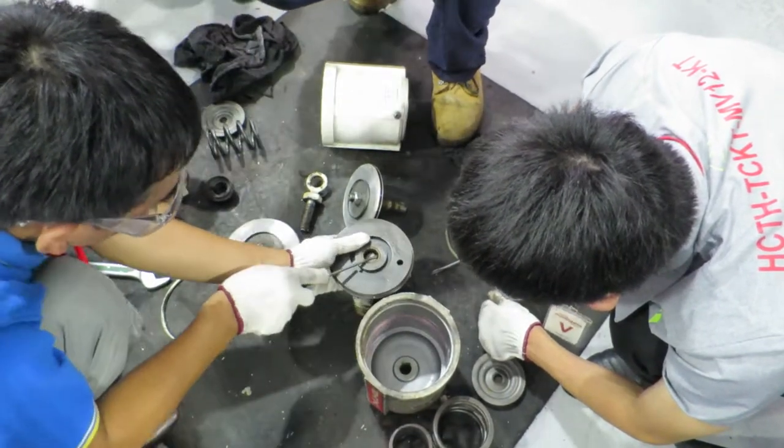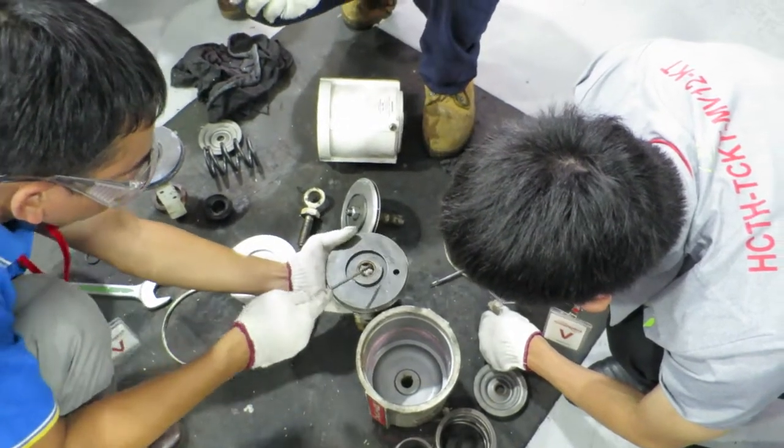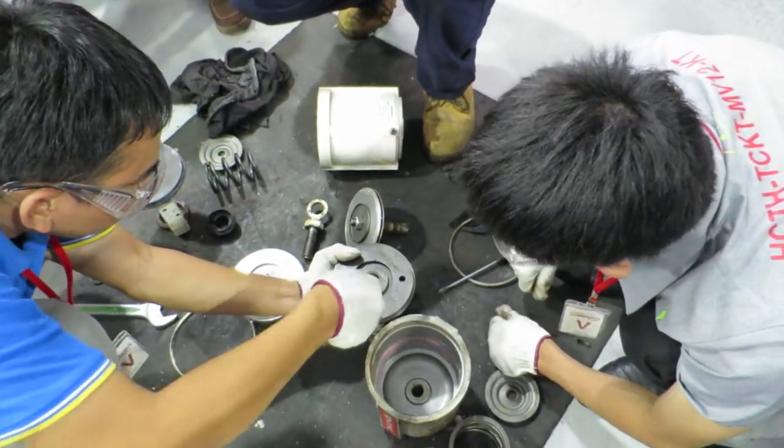Back the spring. That's to say the spring is after 7 or 8 years or so.